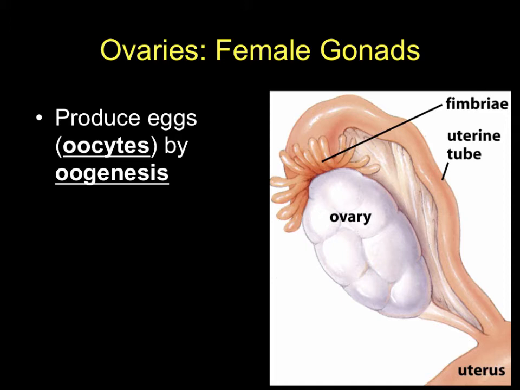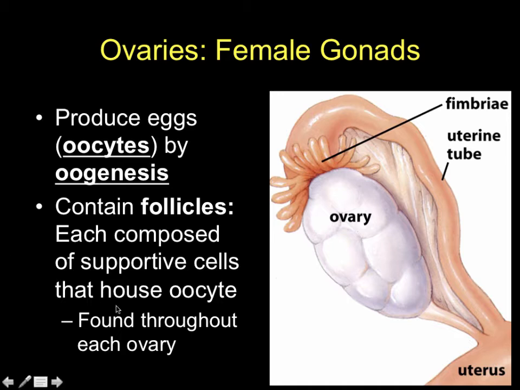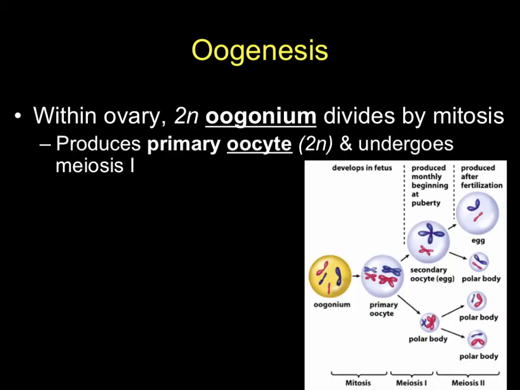It turns out with the production of egg cells, it's not just the egg cells themselves that have to be produced, it's also these supporting accessory cells that collectively, together with the egg cell, become part of what's called a follicle. And with that follicle, we're going to have egg cells released. The fimbria, these structures here, are going to pull the egg cell out of the ovary into the uterine tube, which is sometimes also called a fallopian tube. The remaining accessory cells left behind are going to continue to produce things like estrogen, to allow for the continued development of the egg cell, as well as preparation of the female's reproductive tract, uterus in particular, for the arrival of perhaps a zygote, if a zygote is produced.